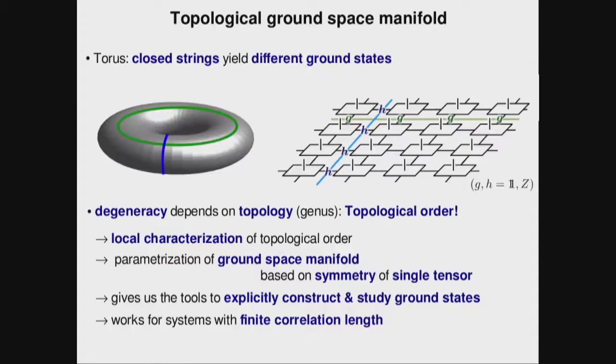In particular, there are states which have finite correlation length, which usually are very tricky to deal with. If you want to argue how you build these different ground states for a system with finite correlation lengths by acting on the physical system, it gets pretty nasty. These operators get widened and so on. Whereas here, this is a strictly localized string because it tells us how the entanglement is modified.